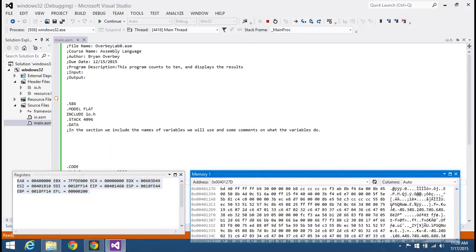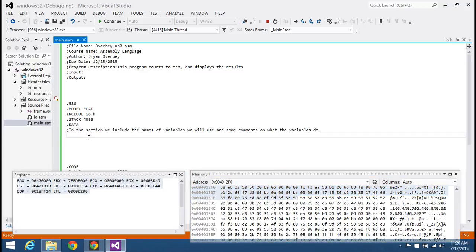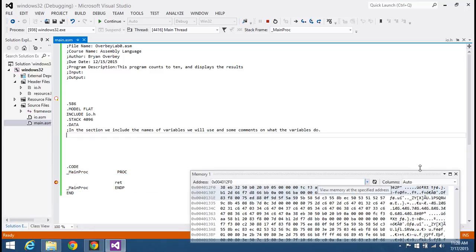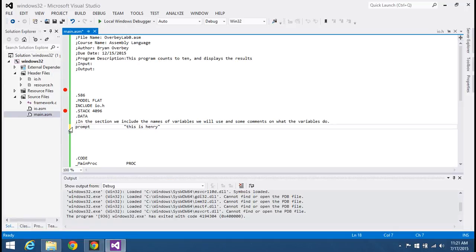My computer's RAM has all this stuff in it, and say that in the data section I had named that prompt after all, then that would show up here. Let me try to do that real quick. I didn't need to close those, but I'm gonna go back one more time and show you how to open them. So I'll say prompt, this is Henry, just something random, right? I believe this will work. Might have needed a semicolon, I don't remember exactly right now, but we're gonna see what happens.